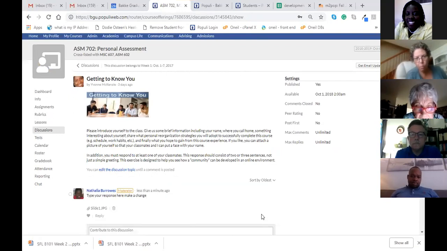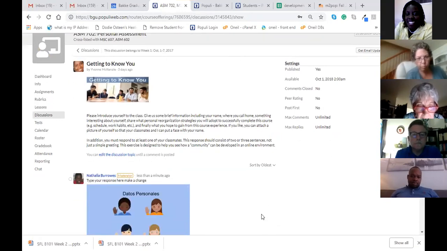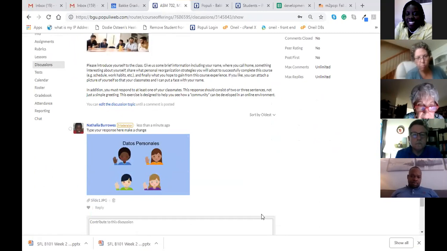And once that page refreshes, it becomes permanent on the screen. Now, if you need to delete something, you send a message to either your faculty or to me, and I can have that removed. One of the reasons that you may not be able to delete it automatically is because a lot of these discussions are graded, and we need to be able to keep track of all the posts that are made. All right.